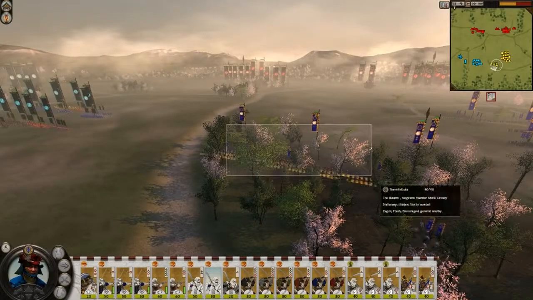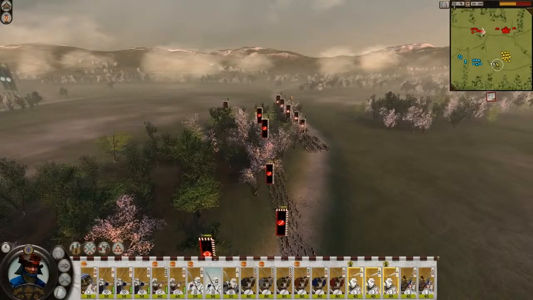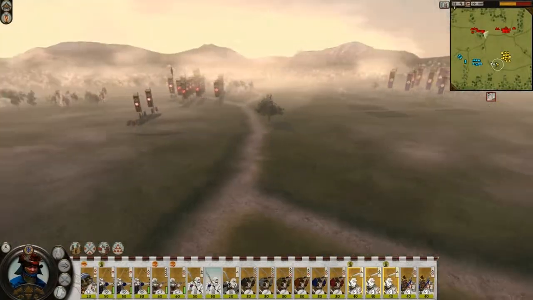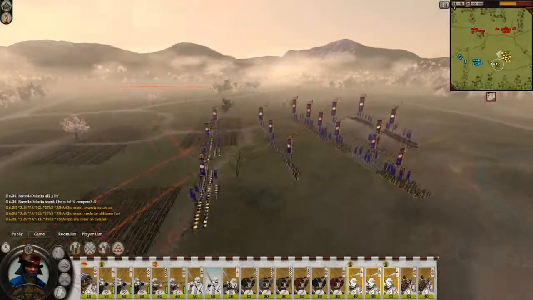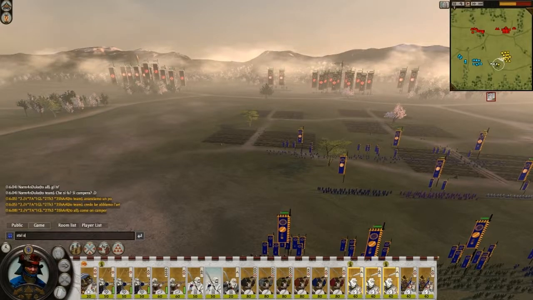And I could try to attack with this unit here, my opponent doesn't seem to have any spears. He only has a few. And this is my ally, which is rushing to me instead of to the opponent. I'm telling him.